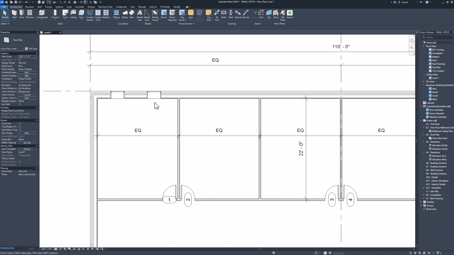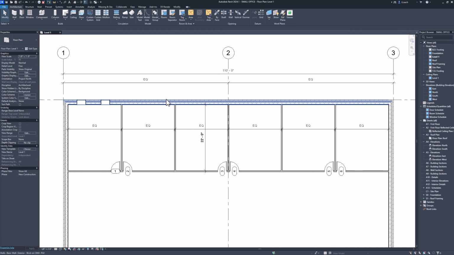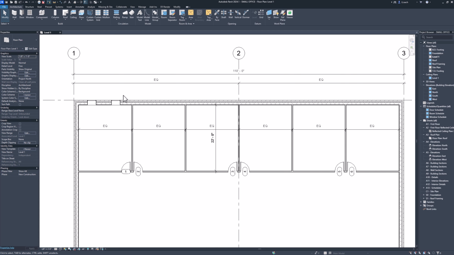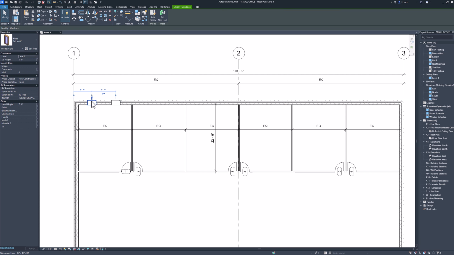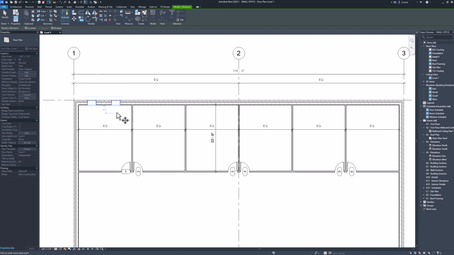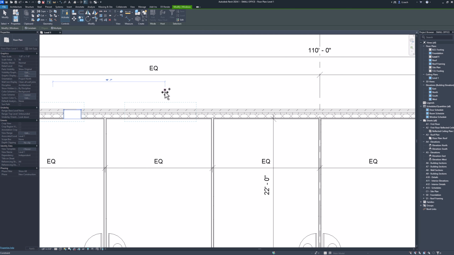And then what we can do is, it wants us to copy these 2 windows into each of these other rooms. But it says it doesn't matter what the dimensions are as long as there are 2 in each room. So again, I'm going to left click on one window, hold down Control, select the next window. I'm going to go up to the Modify panel, select Copy. And where's our base point? Because it doesn't matter what the dimensions are going to be, I'm just going to pick somewhere here as my base point and drag it over. Now notice where those dashed lines are, that's where our windows are going to be. So just make sure that those are somewhere inside these rooms.